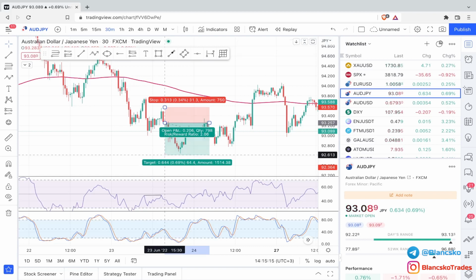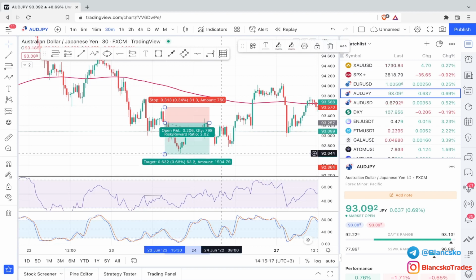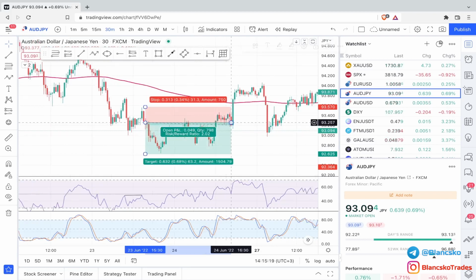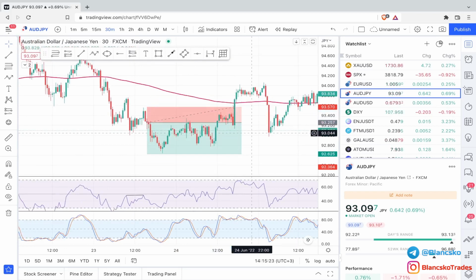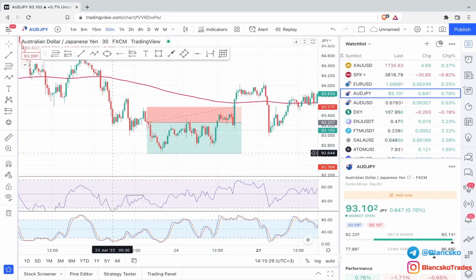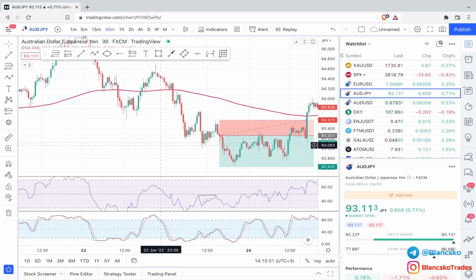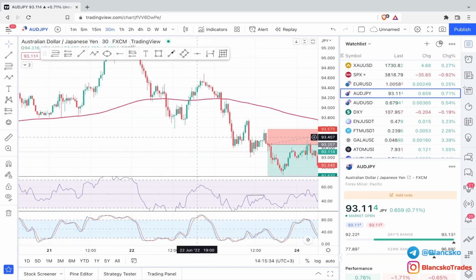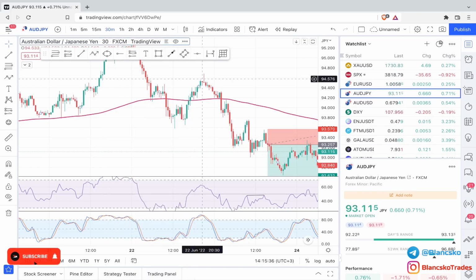I mean, this one would have been missed by an inch. Okay, so as I said, another stop loss. Doesn't matter. It missed us by like literally half of a pip, I think, but it doesn't matter. We move on. Let's just find one more example and then I'm gonna end the video.